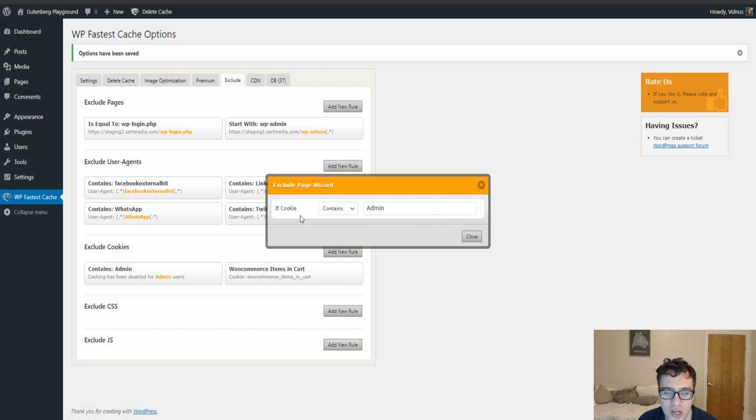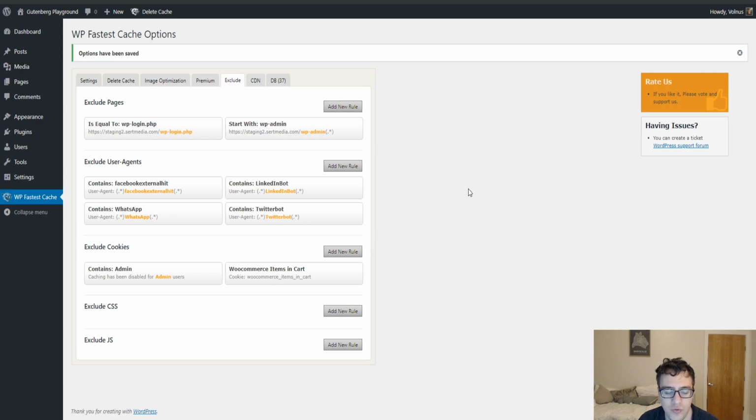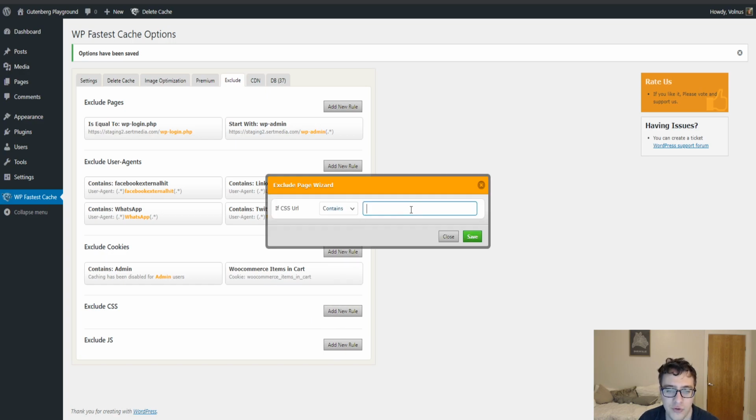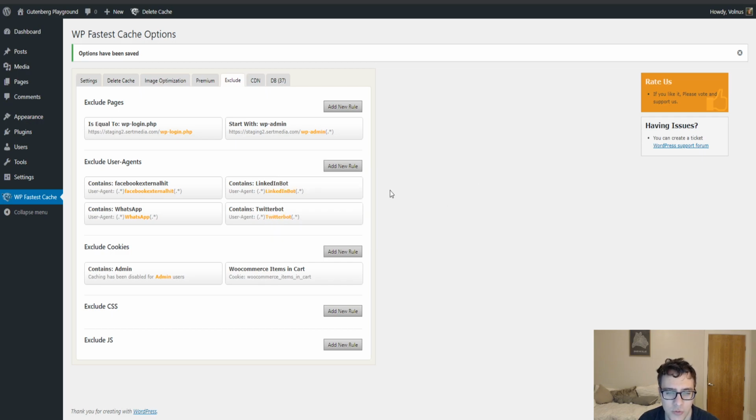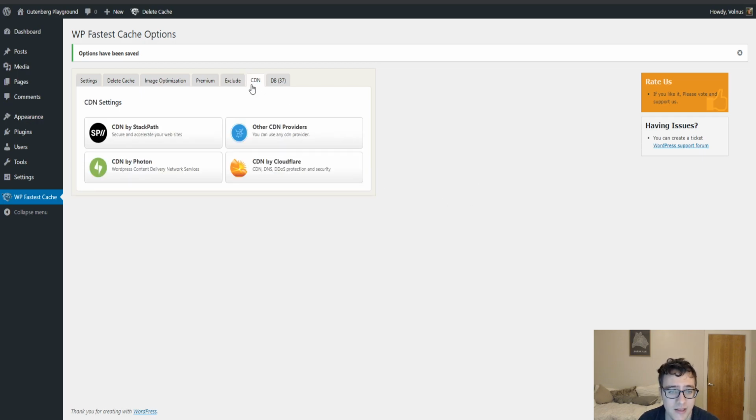And you can also set the cookie for a different level. You can set it for subscribers. You could do it for whatever you'd like, but the default is pretty much the best option for most use cases. You can also exclude the CSS and JavaScript files here that are not to be combined or minified. You have to include either the name of the file or just paste the URL in here, and it will do the rest.